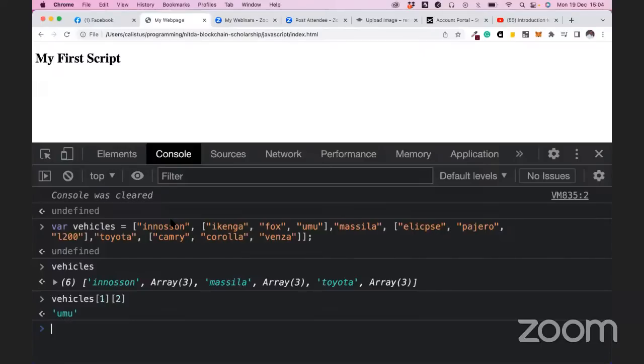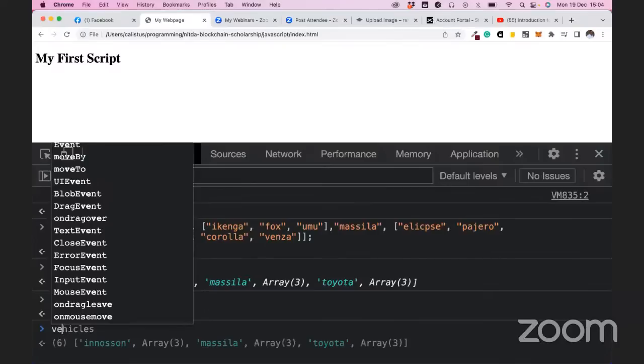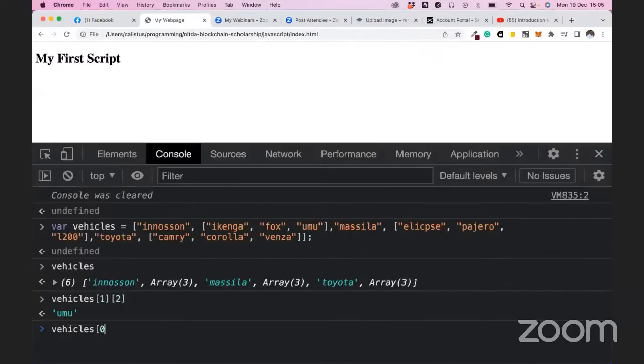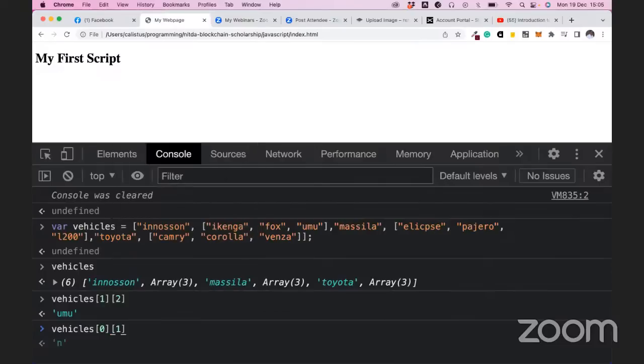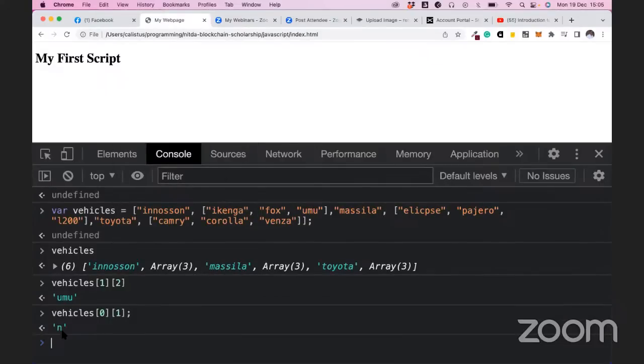Now, to access innocent alone, you can only use vehicle 0, you cannot subscript it. Let me try to subscript innocent, for example. So if I want vehicle 0, and let's say 1, we'll see what happens here. It's not a number, it gives me undefined. You can see it's not, because innocent is just 0.